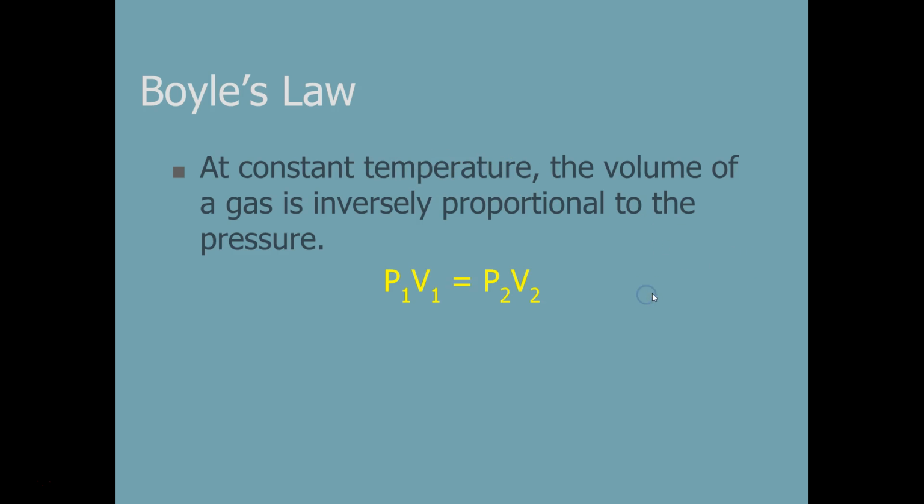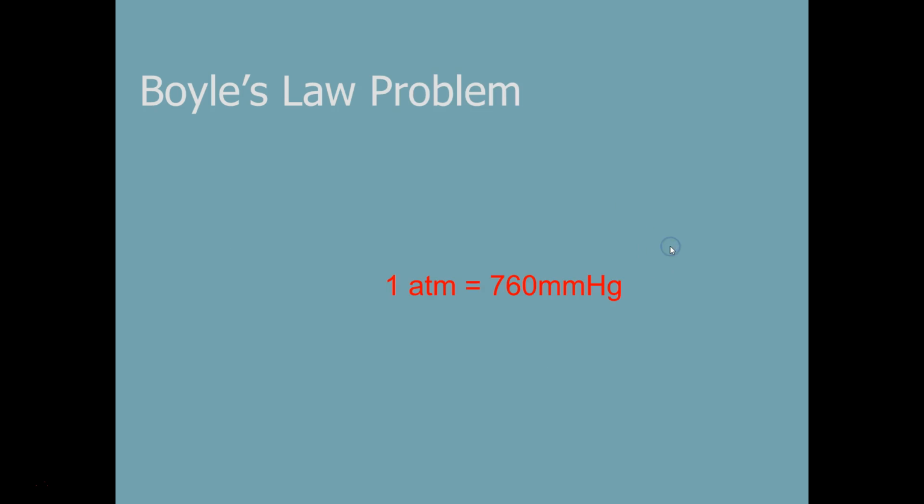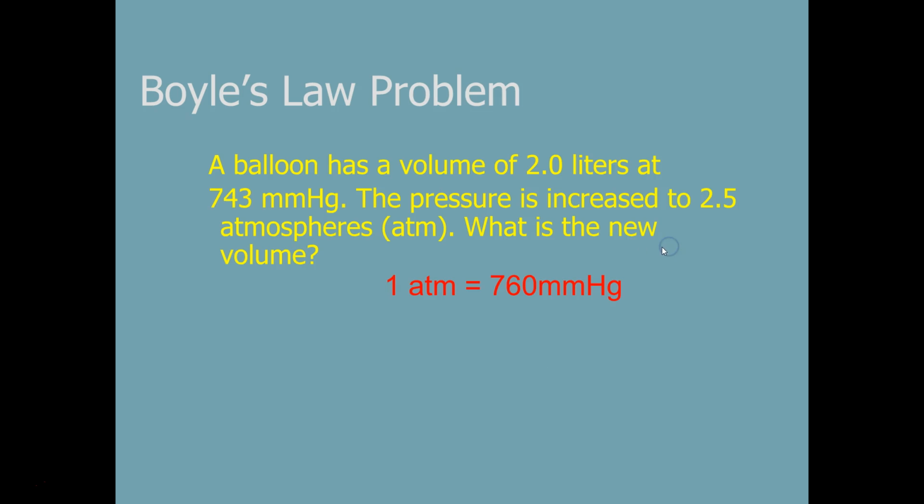So again, if we think about this, when you have a known pressure and a known volume that you are starting with, and either the pressure or the volume of that gas has changed, it's going to directly influence the pressure and the volume of the gas afterwards. So the relationship is inverse. As the pressure goes up, the volume goes down. Or if the pressure goes down, the volume will go up. So we can apply this mathematically to a problem like this.